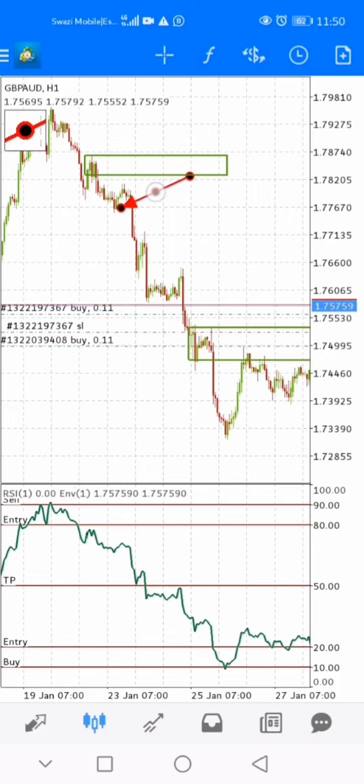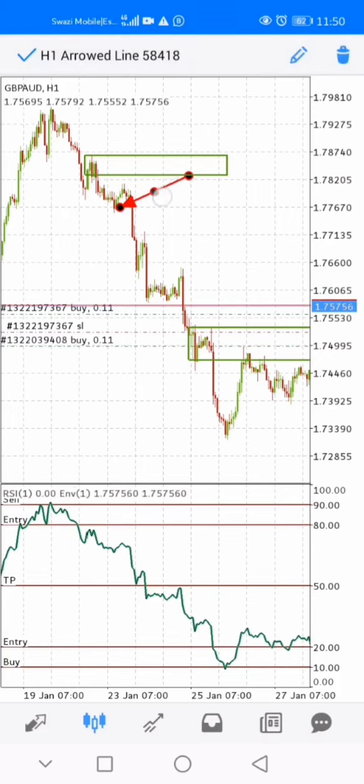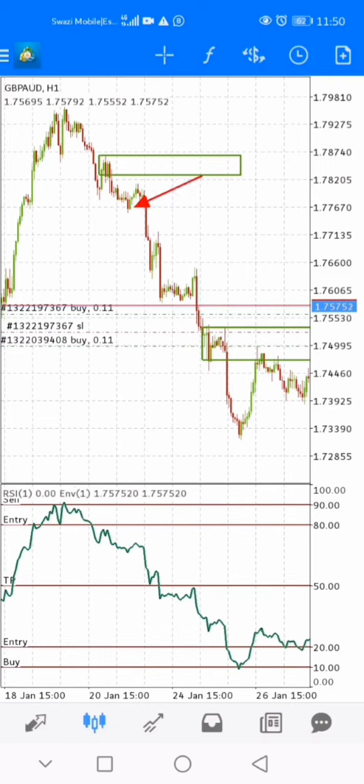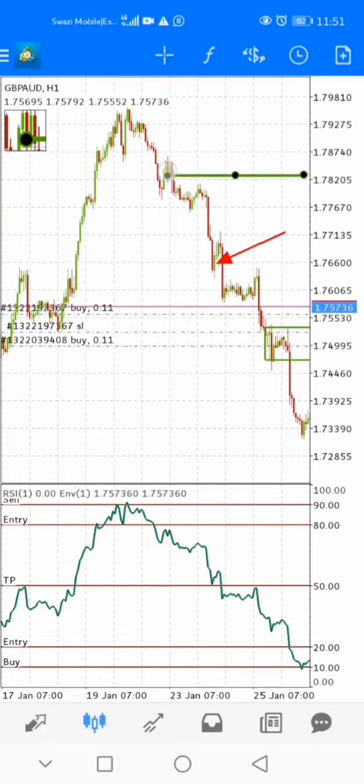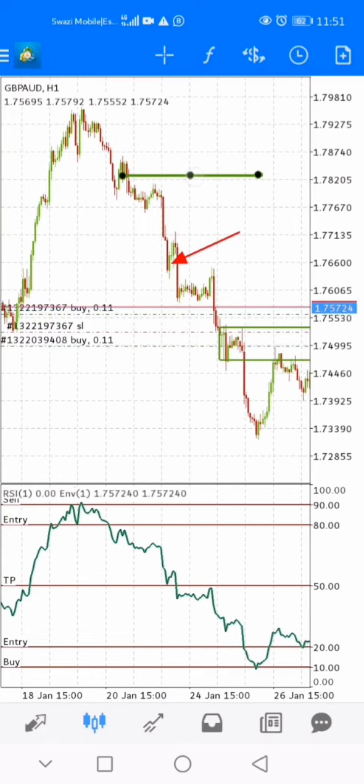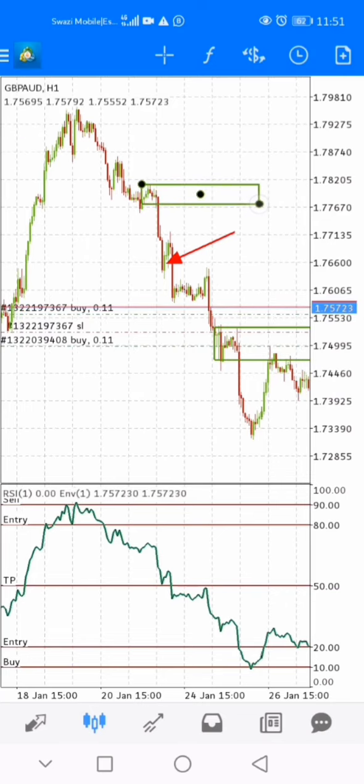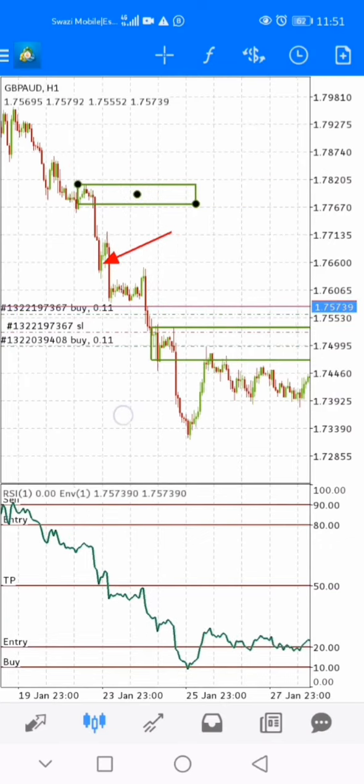So price moved from this lower low and made, sorry, it's a bit challenging on mobile, and made this new lower high, and then it came to this lower low. And when price is at this lower low, the previous lower high, which is this one, is your key level. So always your key level is your previous lower high.